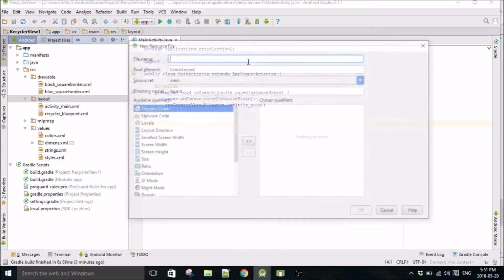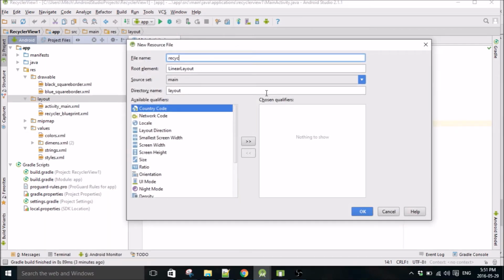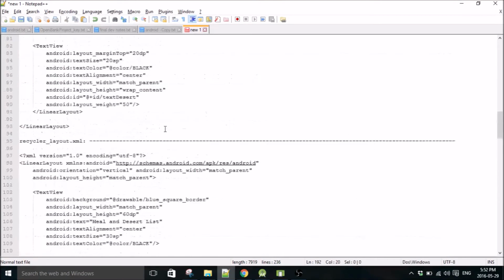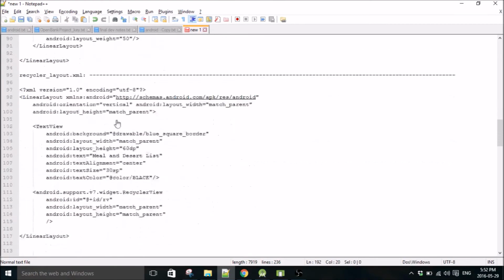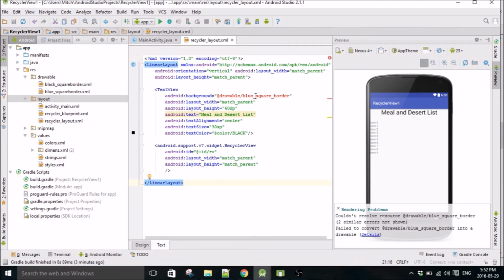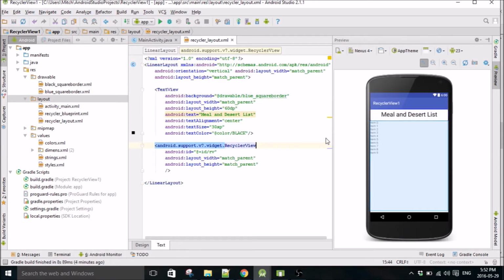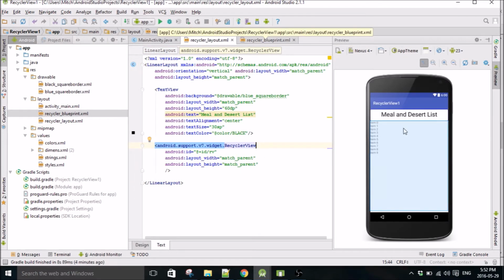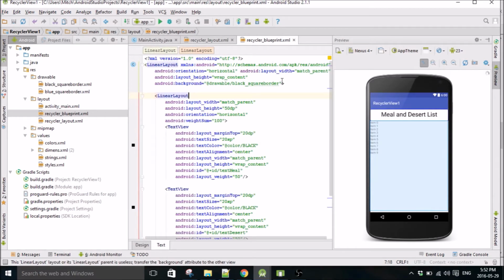So the next thing we'll make is the recycler layout, and this is what actually contains the recycler view. That's the blueprint, and this is the recycler layout. The top is just the heading that I created here, just a text view, and then here's where the actual recycler view goes. This goes on forever, and it essentially will recycle the recycler blueprint. So in the recycler layout, item 0 will be the first recycler blueprint, and so on. It just keeps iterating through.